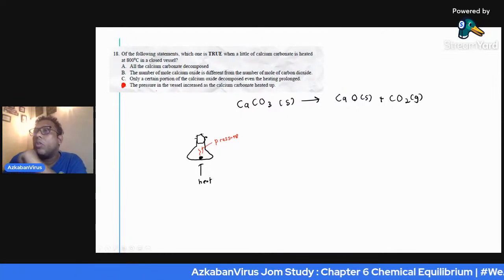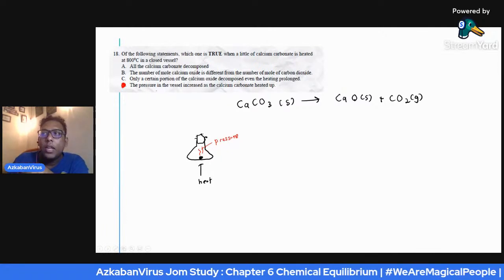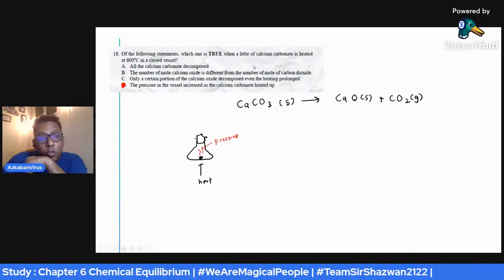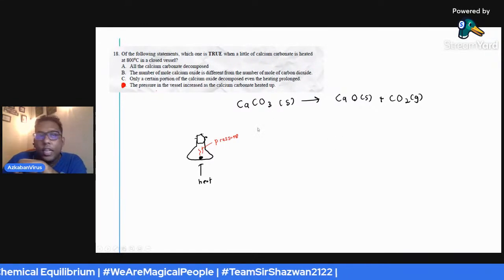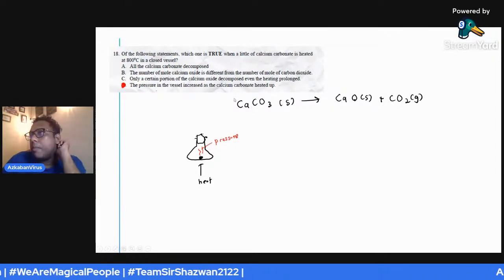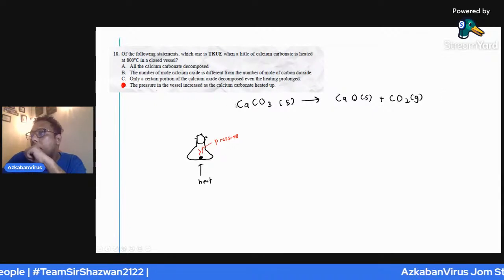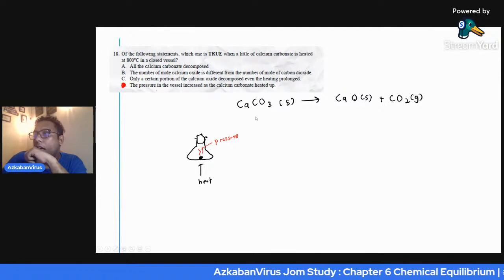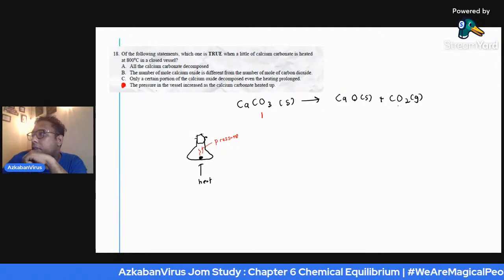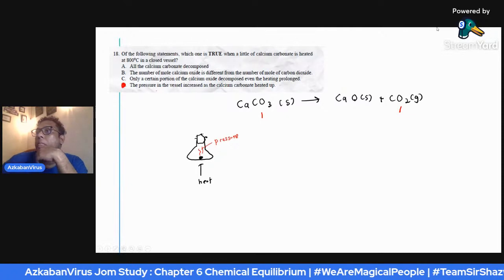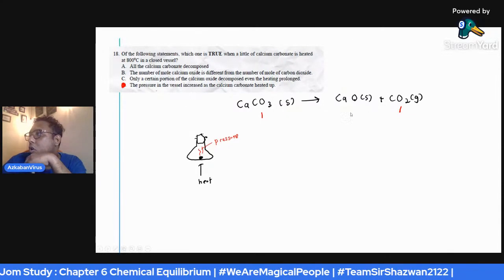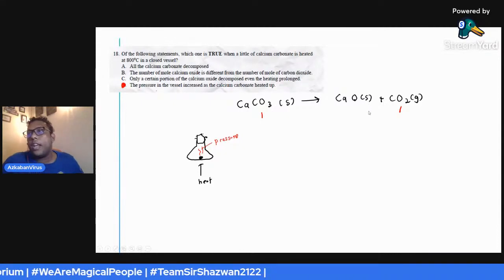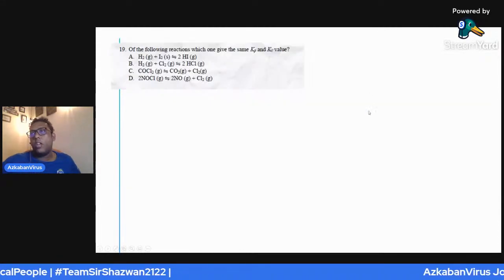Okay, pressure tu. Walaupun semua nampak macam correct, tapi dia tidak tepat. Kenapa? You cannot confirm that all calcium carbonate decompose because there might be some of it yang tidak terkena heat. Okay, number of mole tu sama because ratio dia adalah 1:1. Ini adalah 1 mole, ini pun 1 mole, so ratio dia sama. Only certain portion of calcium oxide decompose ni tidak ada kaitan. Okay, so jawapan dia adalah D. Next one.